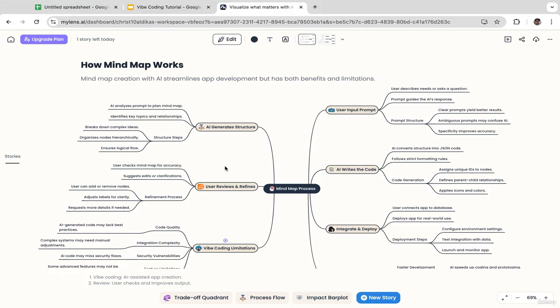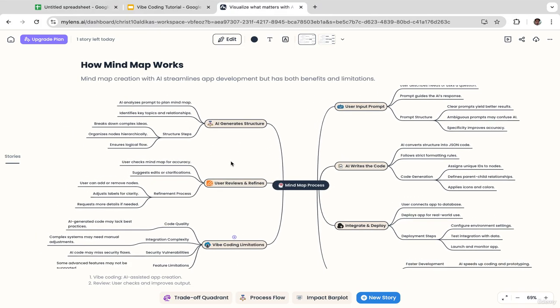Okay, now let's move on to the second step. AI will generate the structure. In this step, AI will analyze the user prompt to identify the main components, relationships, and functional hierarchy of the project. It will then translate these insights into a complete structure, organizing screens, layouts, logic flow, and dependencies to form a blueprint that represents the entire app or website.